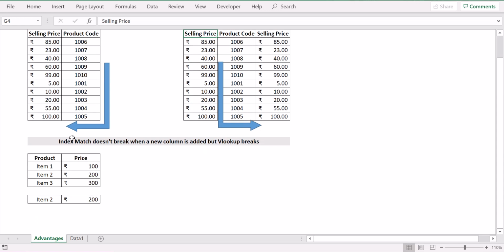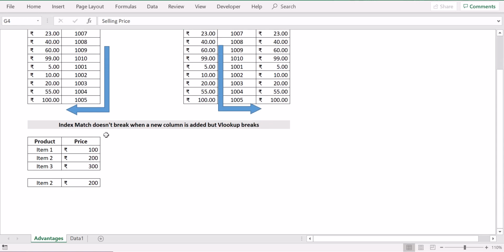The second benefit of the index match function is that it does not break when a new column is added, but the VLookup breaks. For example, here we are using the VLookup function to find out the price of the product item 2. But let's say that we introduce a new column in between these tables.